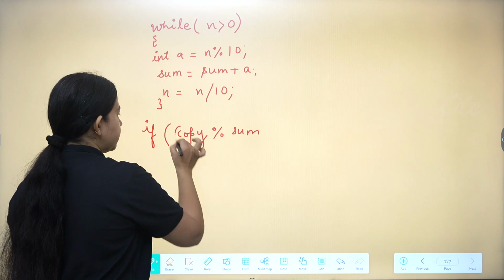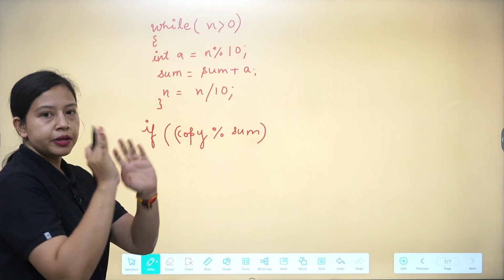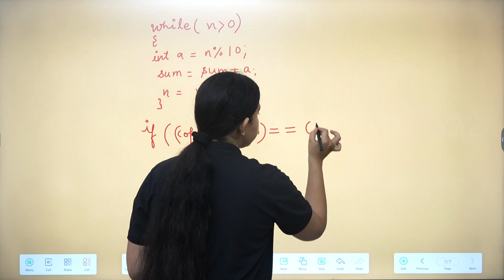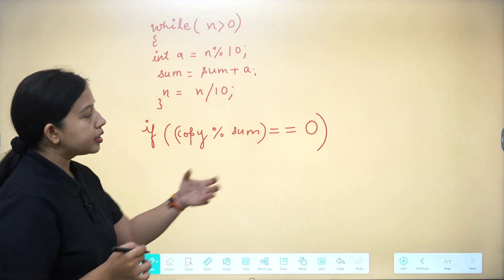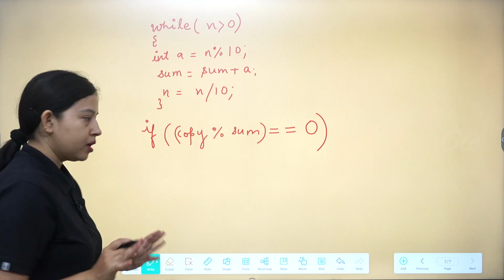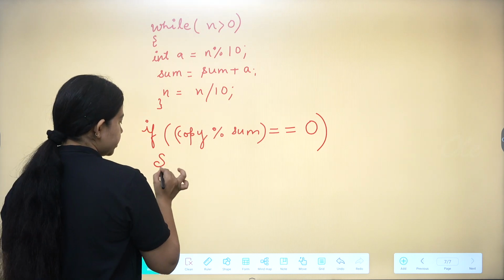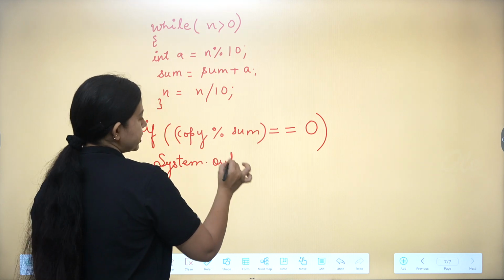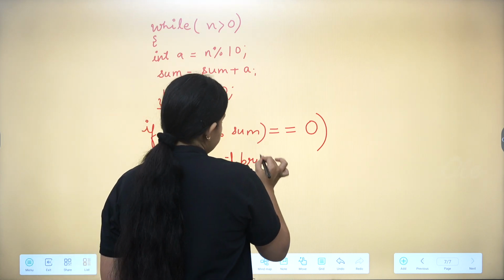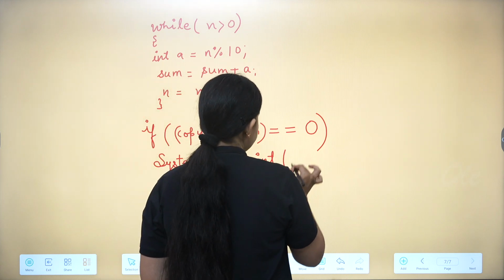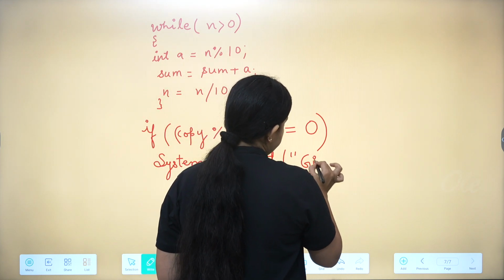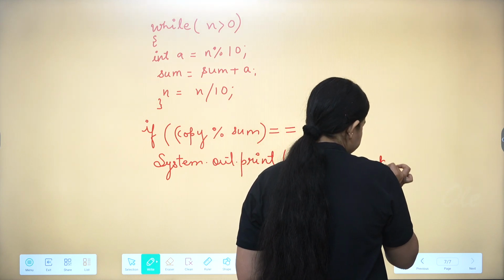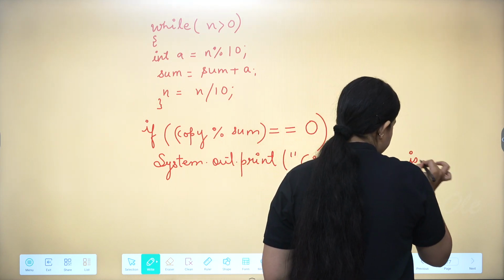This is one of the statements, so I keep it inside the bracket. And equal equal, that means completely divisible, meaning the remainder will be 0. So if this condition prevails, or this condition is true, then only we can say the given number is a Niven number or a Harshad number. You can say any of the names. Given number is Niven number.